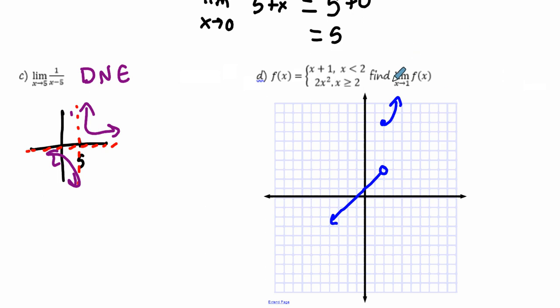So the limit as x approaches 1 of this function. So we're looking at what happens as x approaches 1. So this is at 1. What value does it equal as x approaches 1? 2, correct. It's the output. You literally found the coordinate point there. What if instead of saying as x approached 1, I said find the limit as x approaches 2 of my function?